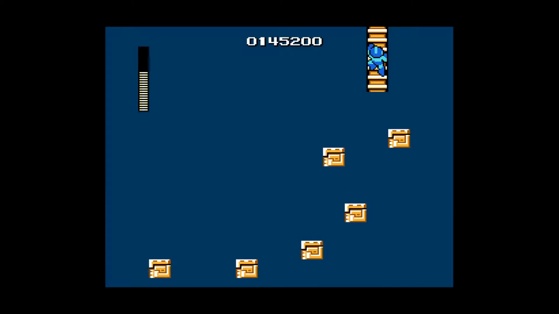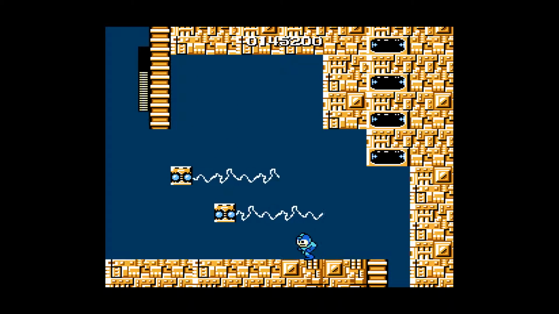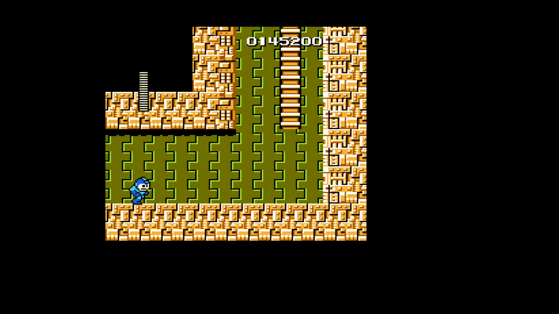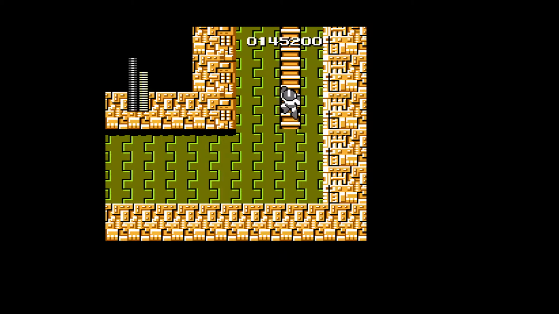So we're almost done with this level, and Electman's relatively easy. I think it's 3 or 4 hits with the Cutman's ability and then done. As you can see, I'm preparing.